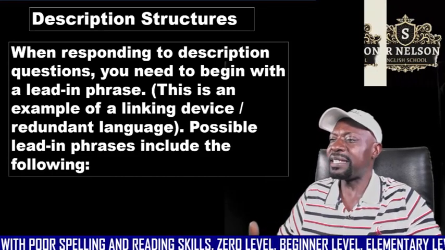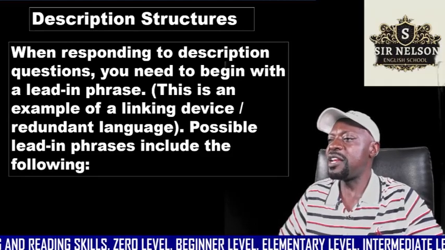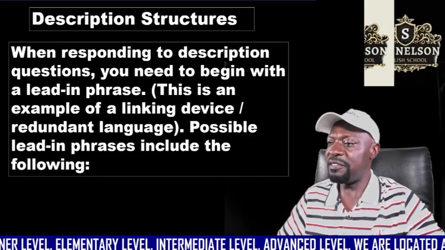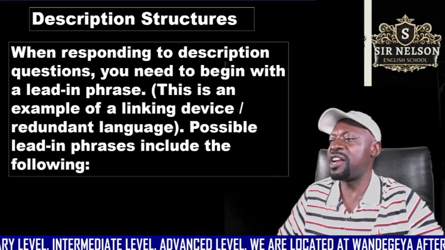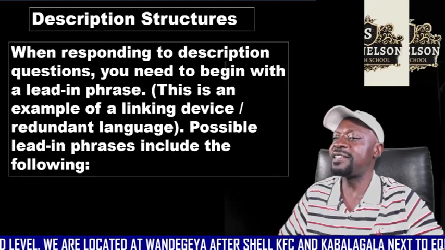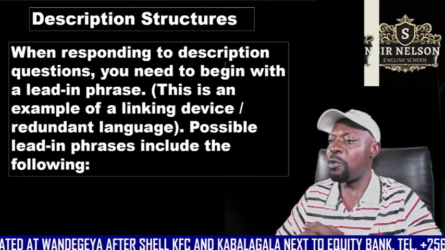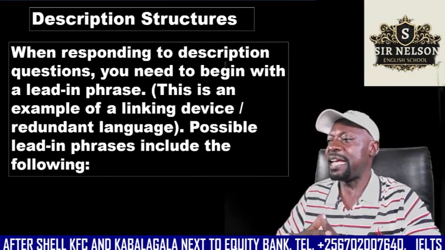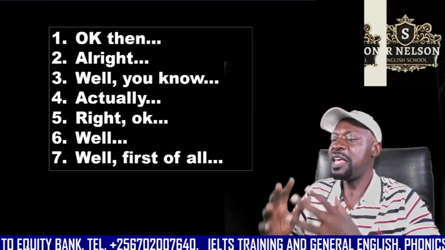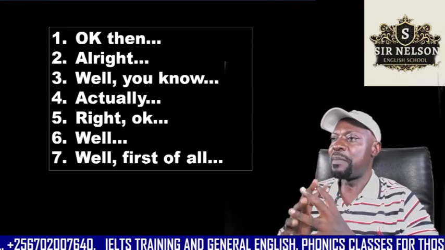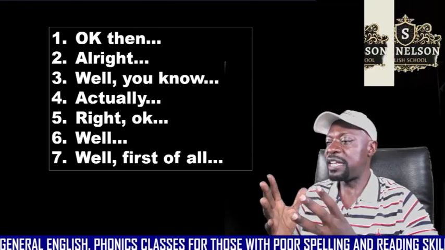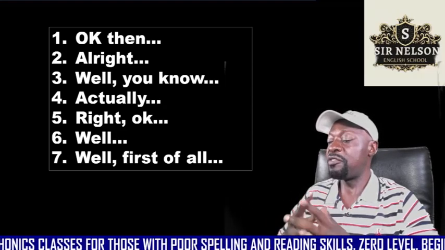We are going to look at what are lead-in phrases, what are beginning phrases. Possible lead-in phrases include the following. In another video, I called them conversation fillers. Conversation fillers, leading-in phrases, linking devices, redundant language are all important. It is a common feature of native speaker style English. These are the ones. Number 1, okay then, alright, well you know, actually, right, okay, well, first of all.